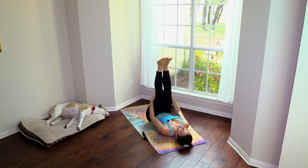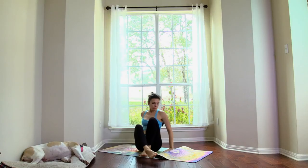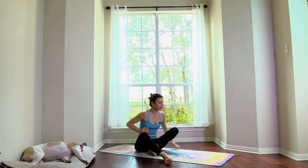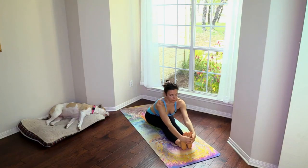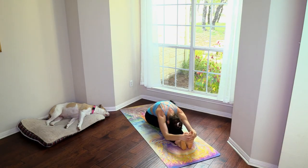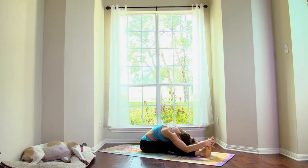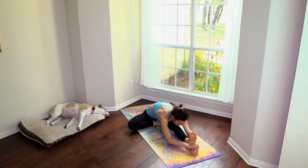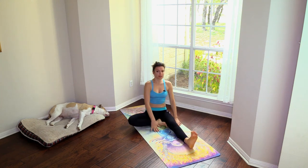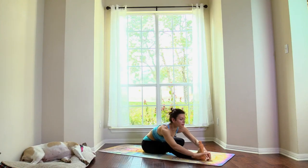Bring your hands behind your knees and rock yourself up to seated. And let's bring the feet in front of us. Forward fold. Lengthen and lower down. Inhale, coming up. Right foot into the left. Lower down. Opposite side, keep the length of the spine.